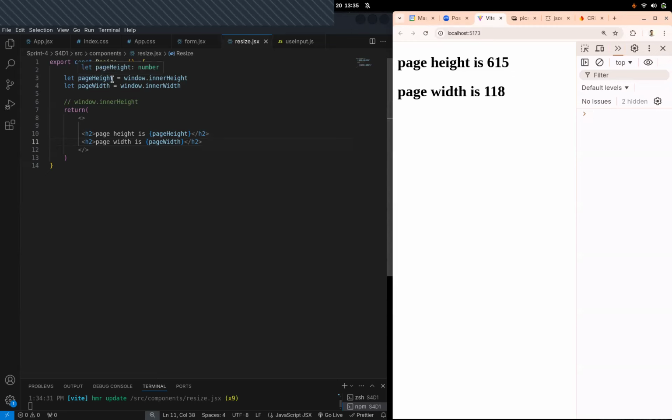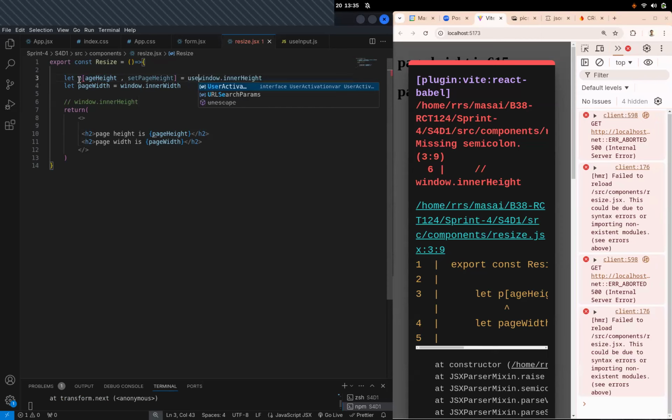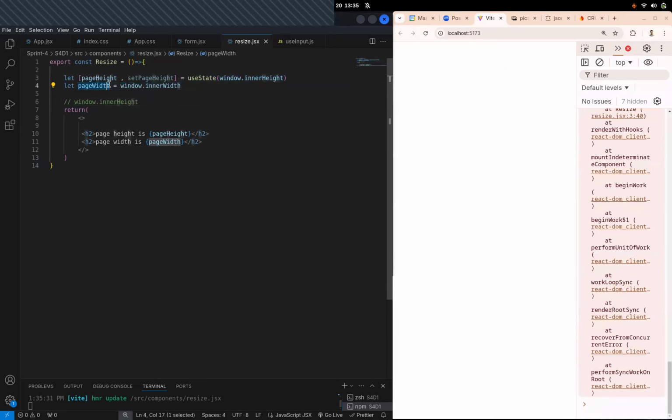ठीक है, चलो. So let's have set page height, let's have use state, and let's have this. Page height, right? Then let's say I have this, इसको भी let's wrap it.